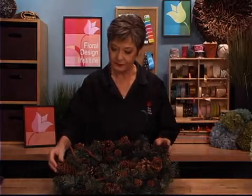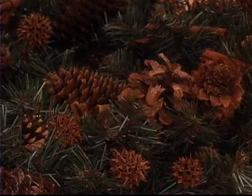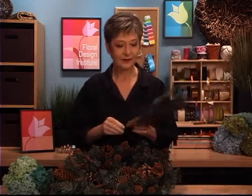Today, I'm starting with an artificial wreath that's definitely going to be long-lasting, and it's adorned with pine cones, pods, and cinnamon sticks. The wreath is a faux blue spruce, so it's from the cool side of the color wheel, and that led me to look at the peacock feather for my color inspiration. The blues and the greens will be a wonderful addition to the blue spruce.